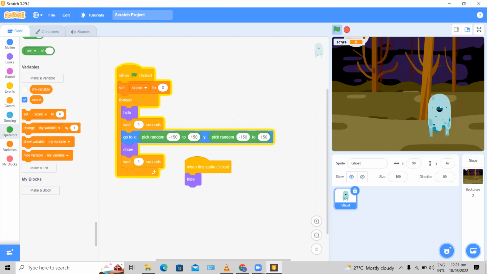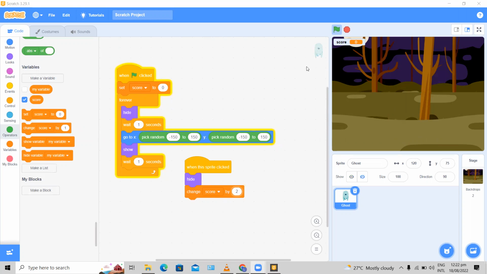After this, we will make changes. I want whenever you click the ghost, it should change by 1. So you change this one, make a variable to score so that it will change by +1. Okay, now let's see whether it will work. Okay, now let me try and click on the ghost and see what will happen. Let me time the ghost. Okay, so you see the score is changing. You can see the score changing by 1. If you want it to change by 5, by 2, you see it will change by 2. So now from 4 it is at 6. Let's see, when we click the green flag, what will happen? It will be reset back to 0.